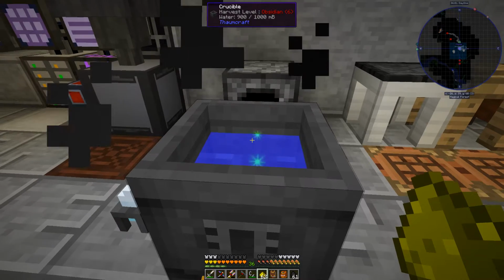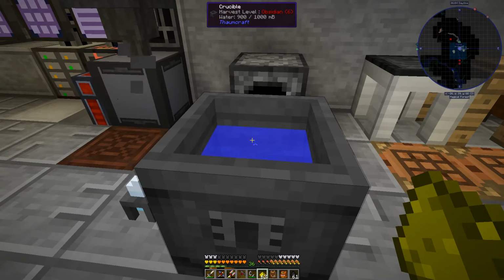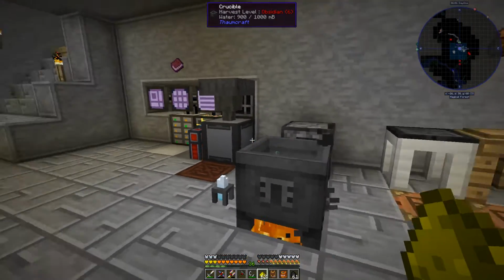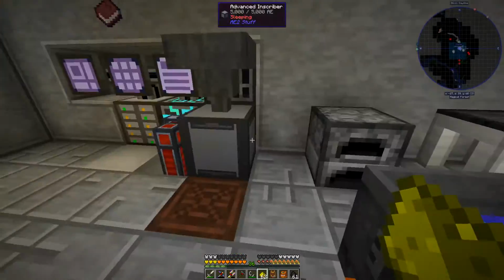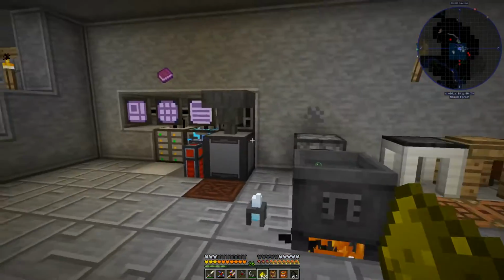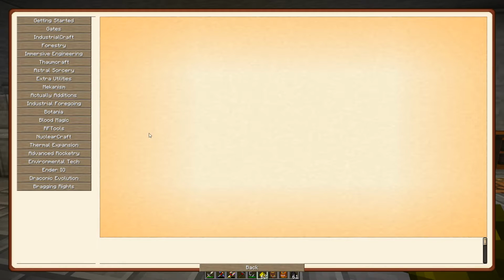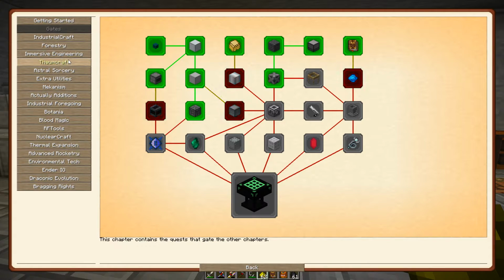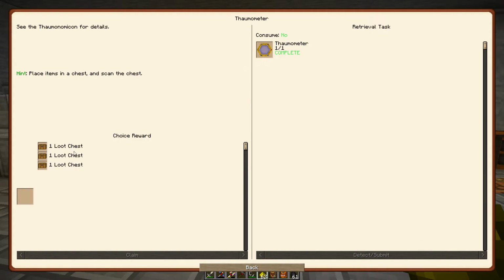Now we have 2 niter, and it looks like we can keep using the water. We don't have to flush it. The only thing I'm wondering is, we don't have a thermometer anymore to tell, but I thought you used to be able to see what was in there. Maybe that's with the goggles, which is the next thing here.